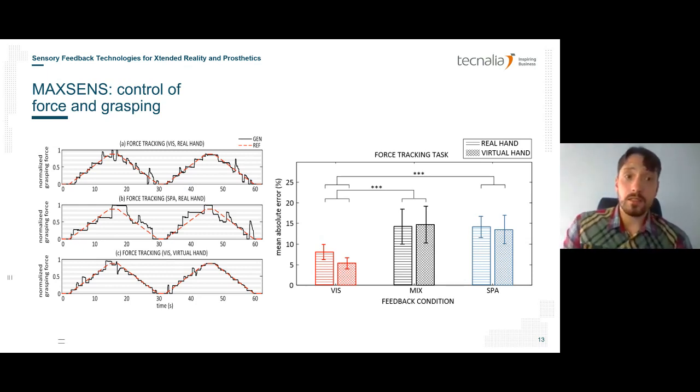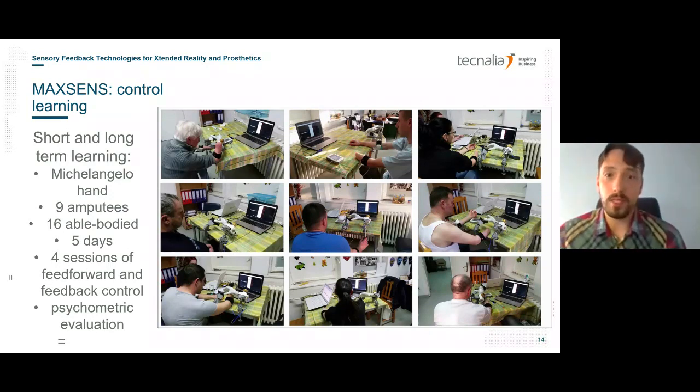So in the next study, once we confirmed that this type of feedback can be used for prosthetic control, the obvious question was how much, and can users really improve their grasping performance by using this type of feedback? So we designed a study where we inspected myocontrol in a routine grasping task, in which the user needs to grasp the object with a predefined level of force. We also wanted to see whether the improvement of control due to short-term learning and closing the loop with electrotactile feedback can increase performance.